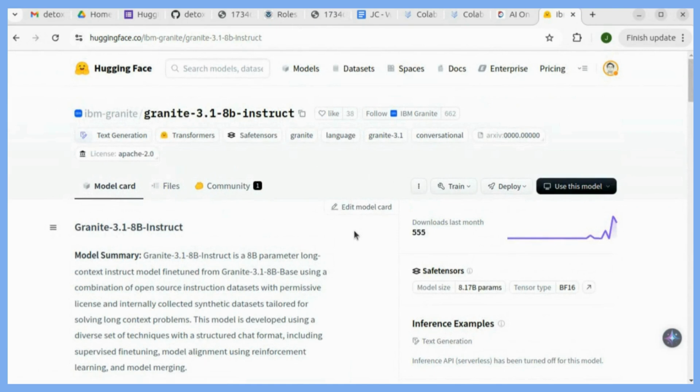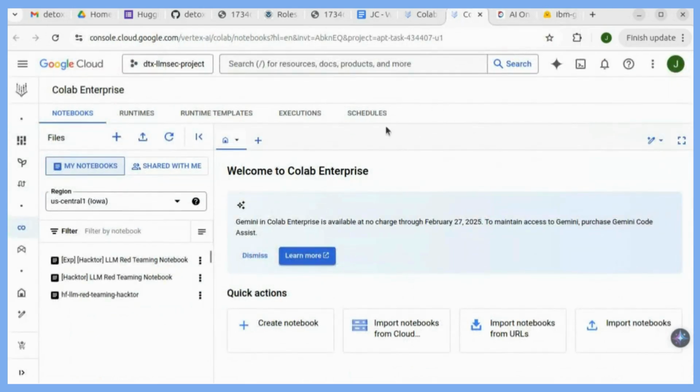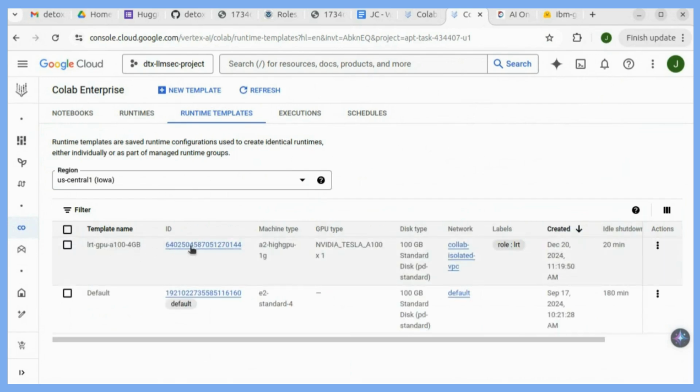So let's see whether we can do a quick assessment of this model on Google Colab using the Detoxio AI platform. In order to do that, the first thing you need to do is go to your Google Colab and create a runtime template.